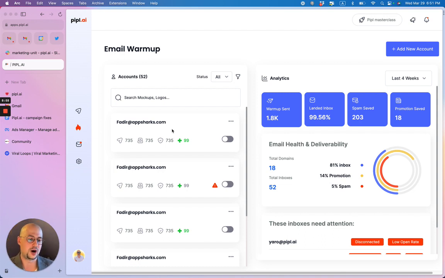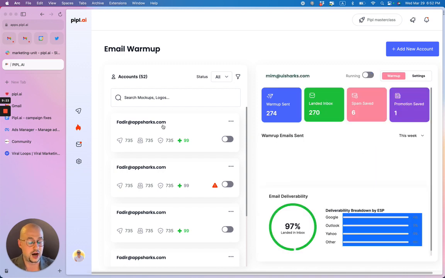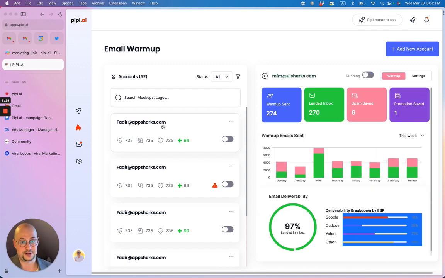So getting back to our inbox connector, you can connect your inboxes and instantly see how it performs in terms of deliverability and how it performs in terms of running a warm-up. All the important stats around all your connected inboxes are here on the right. In order to see the specific stats about a specific email address, you can just click on that, and that will bring up stats tied to that specific email address, and also all the historical data that you might need.